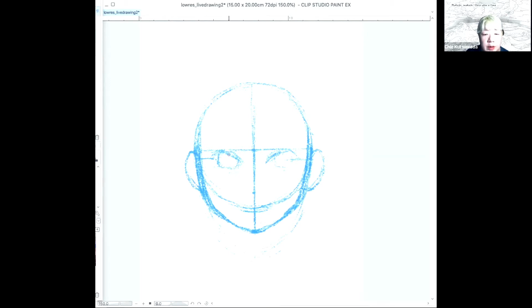And the next thing I make a little sketch of is the neck. It's going to be something like from the middle of the eyes, go down. It's an average width of neck. If you are drawing not Halfway, but a very huge masculine character, you can make the neck wider like this, or you can draw the neck narrower like this. It's just about what size of neck suits your character. So for this session, we are all drawing Halfway, and Halfway has a very average width of neck. So we keep this.